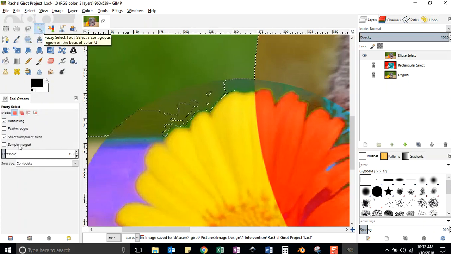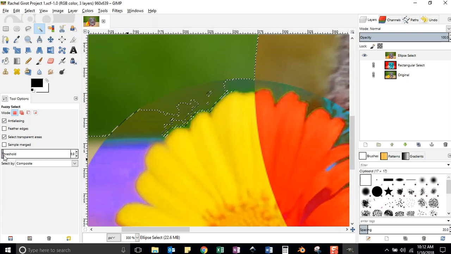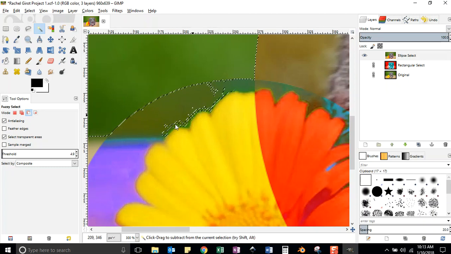Okay. And I'm going to decrease my threshold a little bit. So I'm taking it down to 6.9, I'm going to take it down to 5, somewhere around 5. And this time I want to get rid of this part. I'm subtracting this. I'm not adding anymore. I'm subtracting because all I want is this green. I don't want this stuff in here too. I want to get rid of it. So to subtract a selection, you hold down the control key. So hold down control, make sure you've got fuzzy select, and click. And notice that it is getting rid of it, and I have to click on all these little areas, and you know why? It's because I decreased my threshold so much.